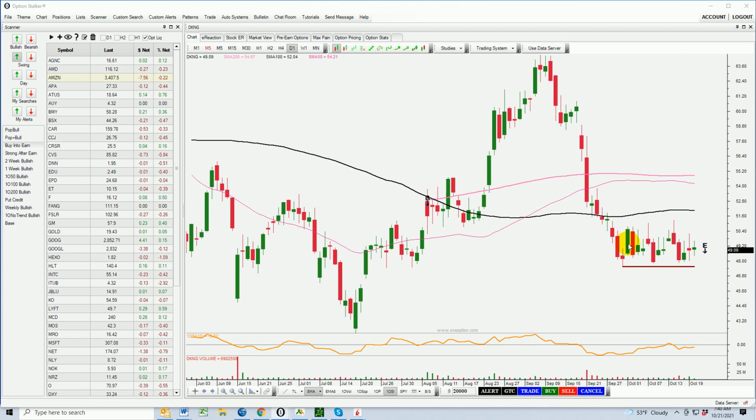like this. But DKNG, DraftKings, we're in the NFL season. You can see 1, 2, 3 lines of support. Stock is compressing down here. Let's take a look at that E. Same thing. November 5th is the earnings announcement date. November 5th is an options expiration date. So we have to go to the October 29th expiration. And here you want to make sure that that support level is held when the market comes in today.